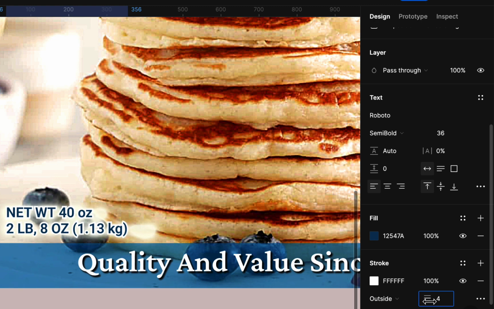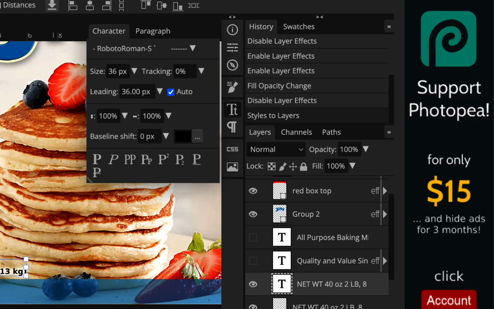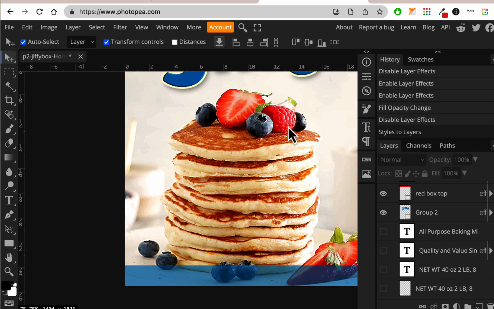You could always go back and re-export the thing without the glow, because maybe just the stroke looks better on here. I didn't even think of the stroke when I was doing the glow, so that creates all this artifact here. So we can go back and fix that and just turn that off. And by the way, I'll just show you this, just in case we're doing that. If I was like, I don't like what's going on with the glow and all that, that's why you could go back here and then just turn off the glow and then try it again, if that's a problem. So I'm just showing you here if it's a problem. If not, don't worry about it.